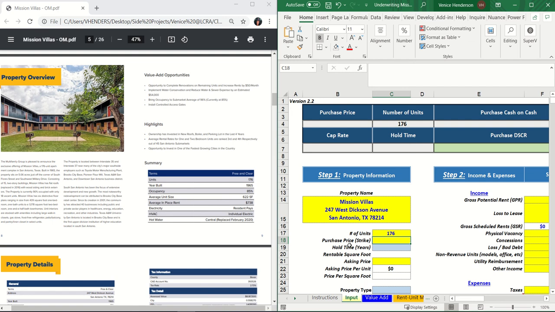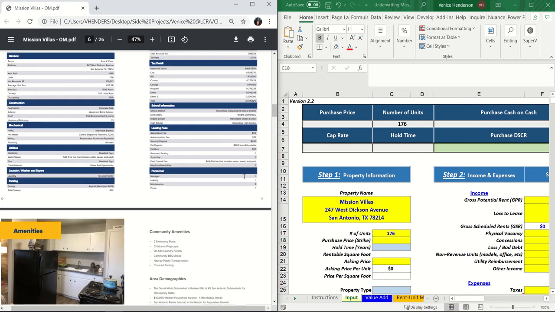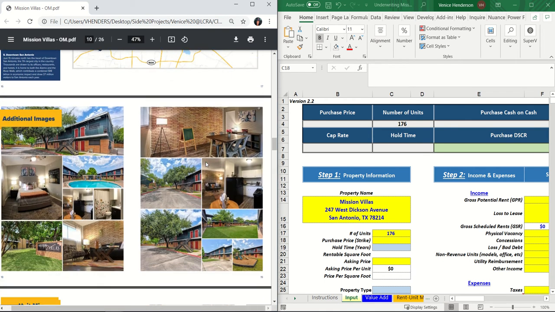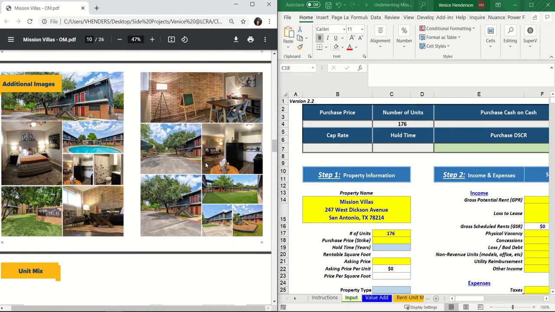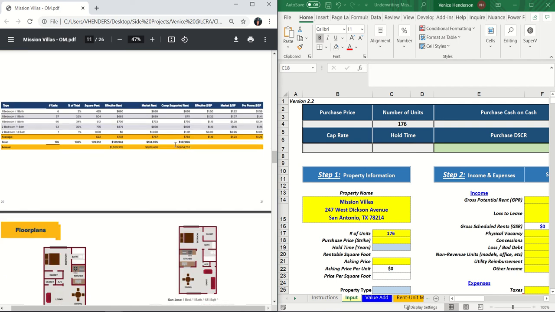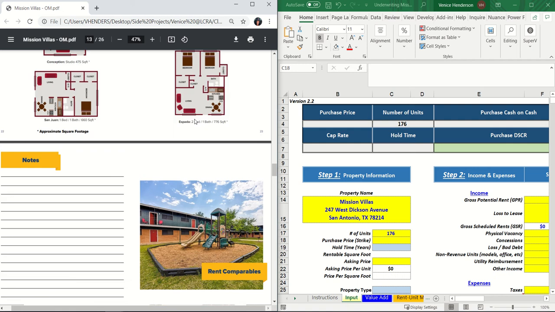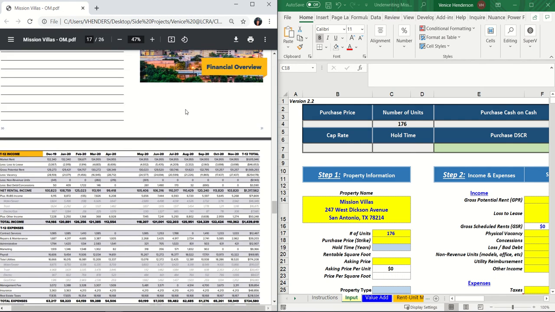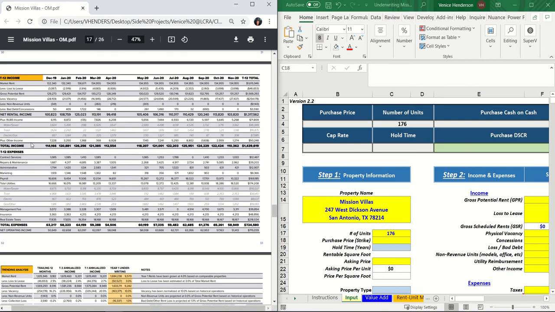Our purchase price is our strike price. At this point, we don't really need to populate something here. I would be interested to know what the multifamily coach says that we should be populating. High level, I've been just taking the net operating income according to what these people are telling me and multiplying it by 10. So with that said, I'm just going to scroll right through to see if I can come up with the NOI to see what they're telling me it is.